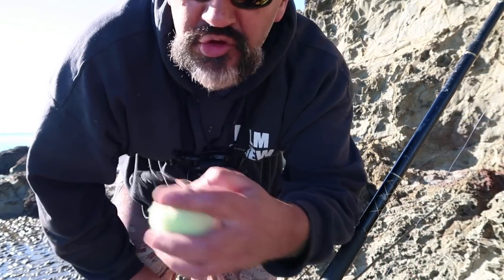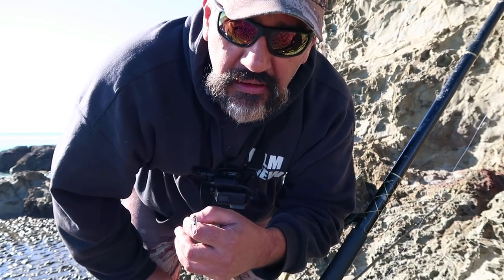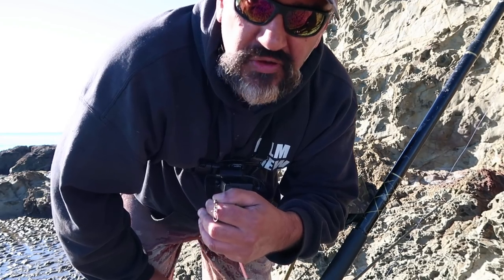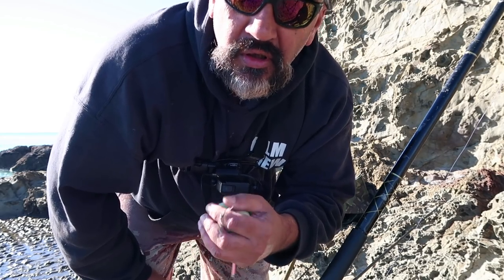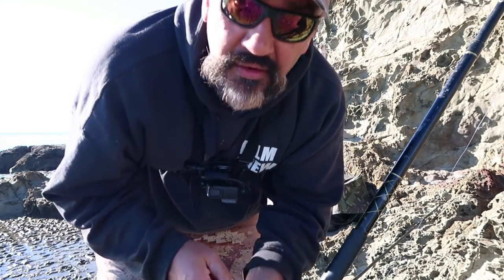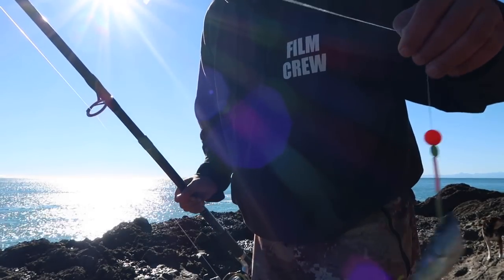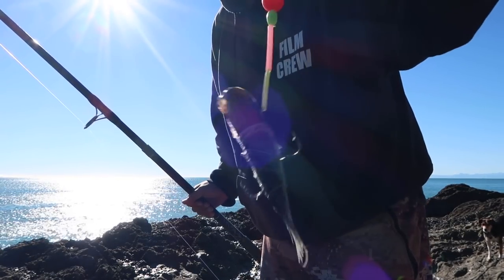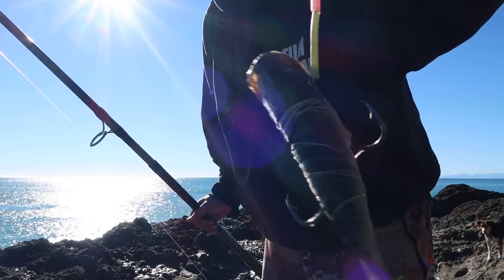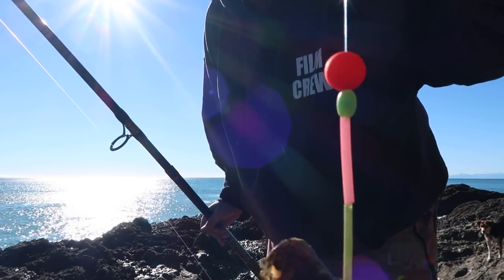So I'm going to try this out here, because this is probably the prime spot to try, because I've lost my gear, some sinkers, here a few times, and there must be hundreds of sinkers out there from guys that lost it. Well, we're in the same area, so I'm going to give this a try and see how it goes. So there's my trace. It's not a meter and a half, it's probably just over half a meter. And my pilchard, half pilchard, heaps of hooks sticking out, and some bling on there.